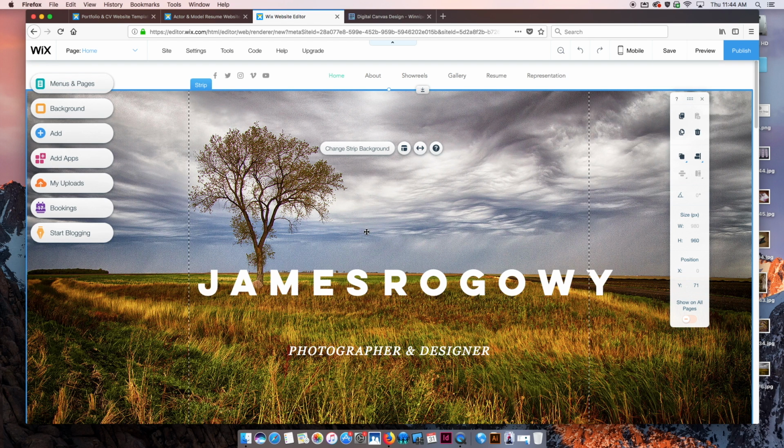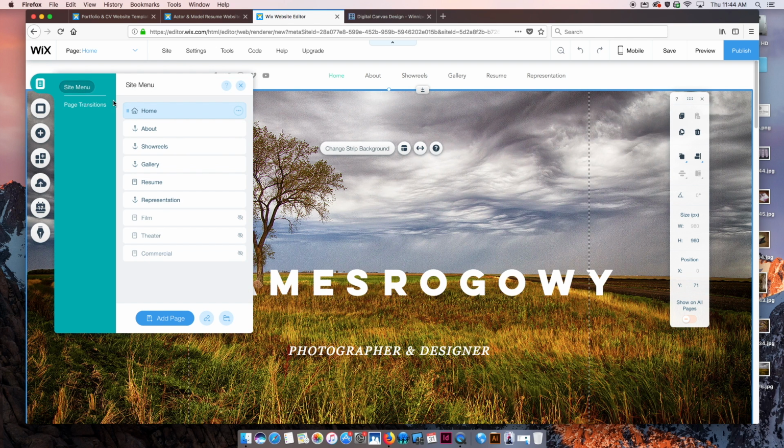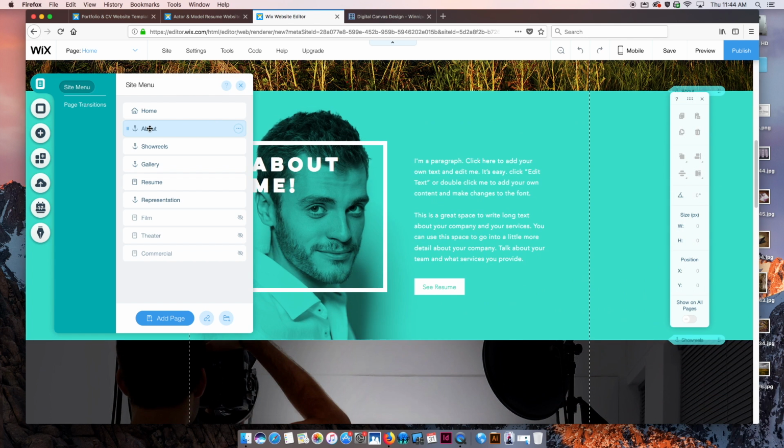But now let's say we're happy with this first page, we want to start going to the next page within this site. You'll see these buttons on the left side, which are very important. We can go menus and pages, and we can switch to the section that we want to edit next. So let's say we want to work on the About section. We can click that, and you'll see that the page scrolls down, and this now becomes our next editable area of the website. All right, so that is how we can switch between the different areas.